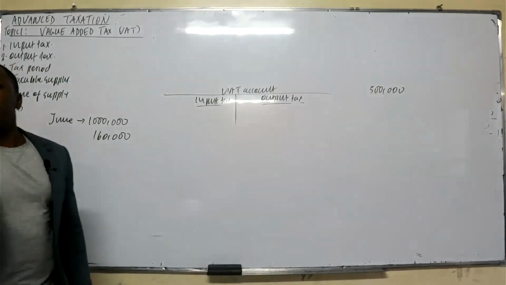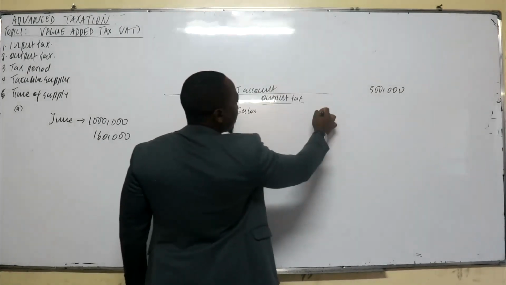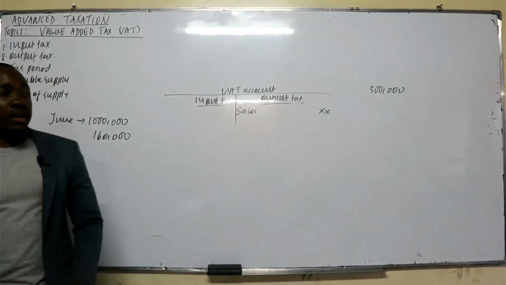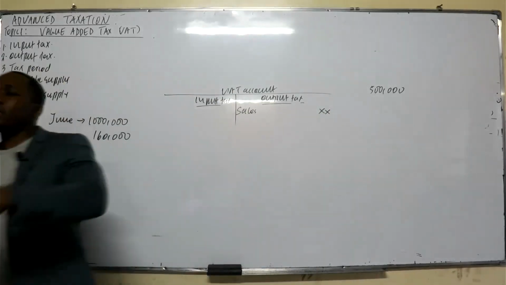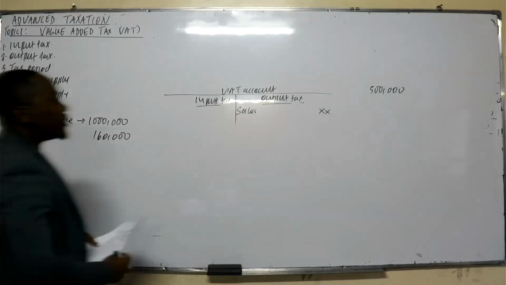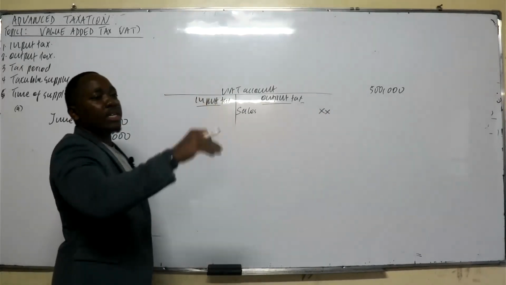So that means you need to remit. So you factor things to do with the sales. How much was the VAT on the sales? But remember, on your side, the goods you sold, you had purchased them. And your supplier had also charged you the VAT, right? So you need to claim that VAT. So what you are claiming is what you call the input tax. Now, the input tax will reduce the amount of VAT you are supposed to pay.